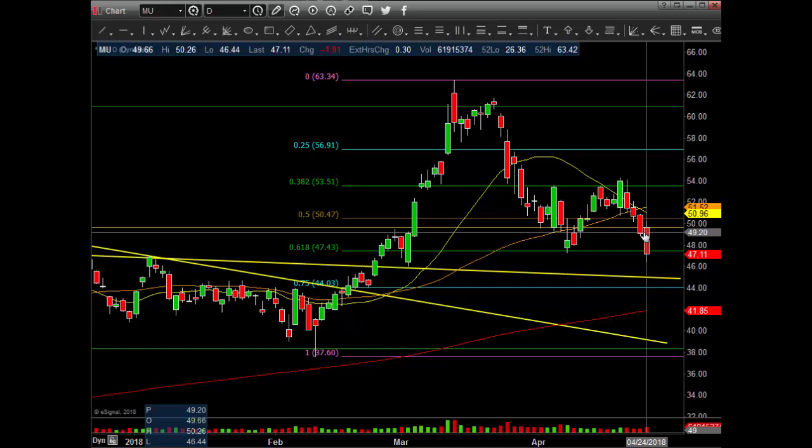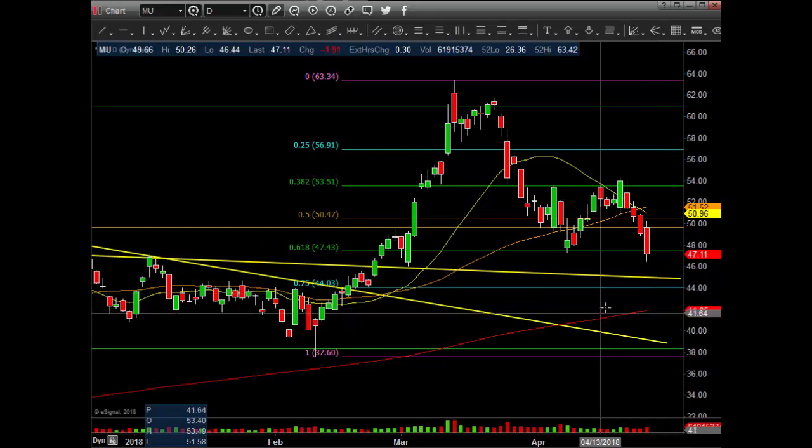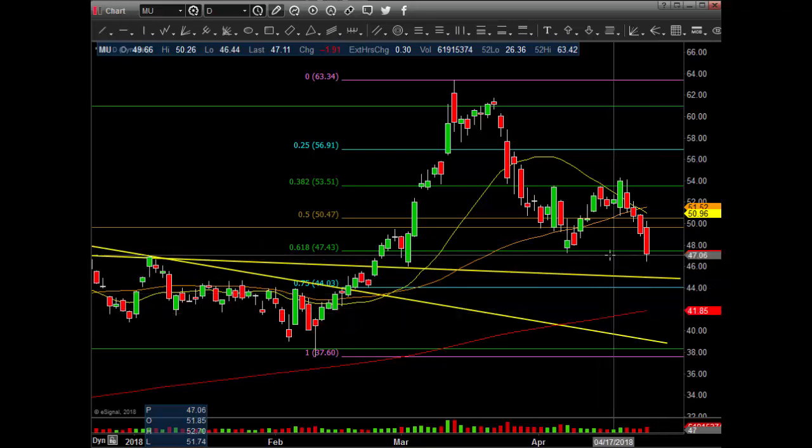If you have a $10,000 account, you should be doing $300 to $500 positions. That's it. And then work your way up, slow and steady, guys. It's a marathon, not a sprint. You want to be around here for a long, long time. So, overall, guys, markets were a little bit weak. SPY sold off real nice.